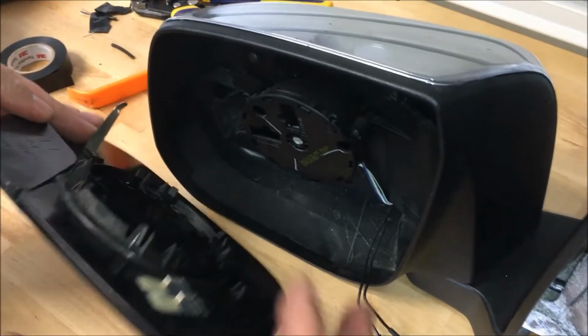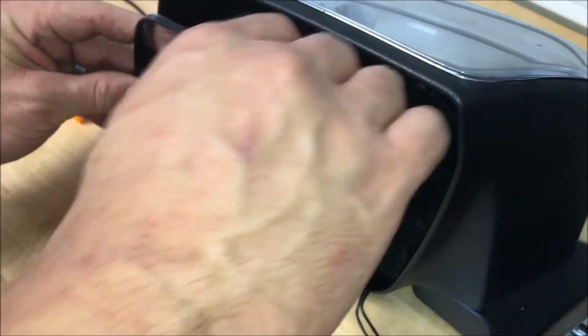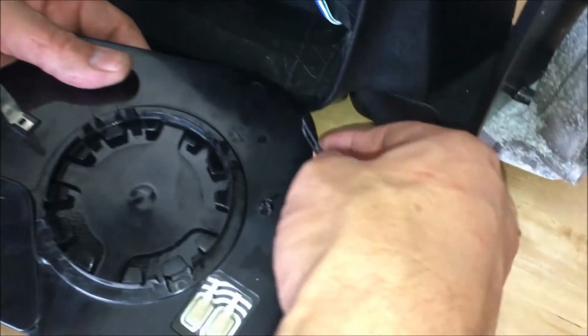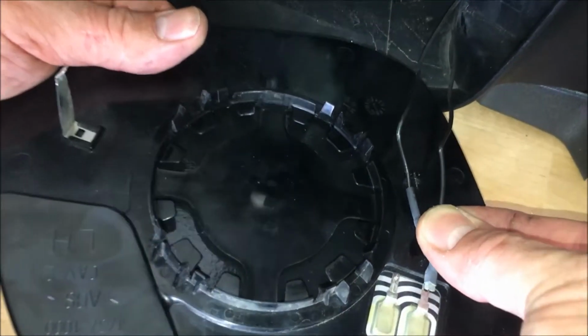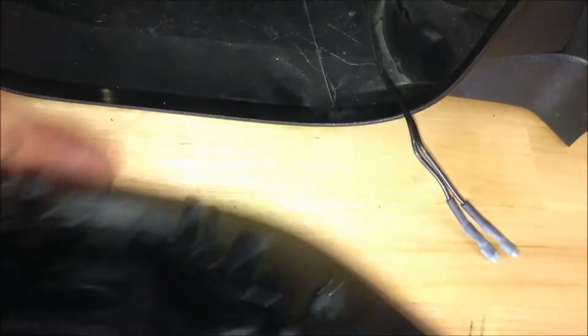All right, guys, so this just holds on with some clips around this motor right here. So you just got to get in carefully, a couple fingers if you can, and pop out. And then this will be locked into the groove here to hold it in place. And then these just slide on, they're tight, so a pick to help release them. We'll get them off. That's for your rear glass defogger.